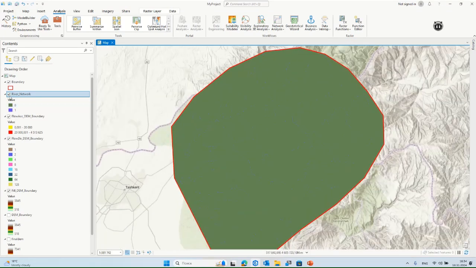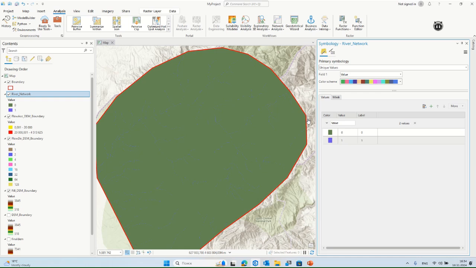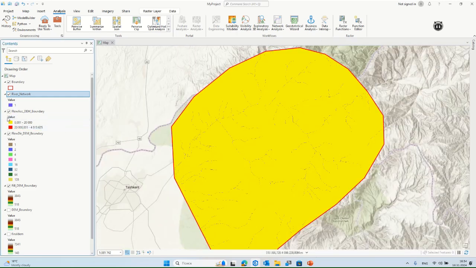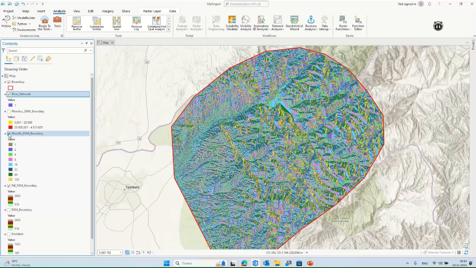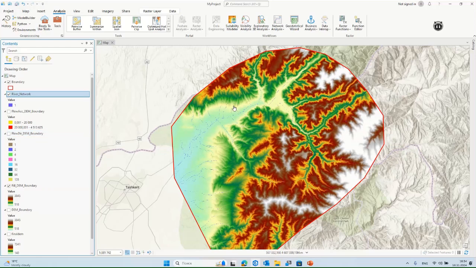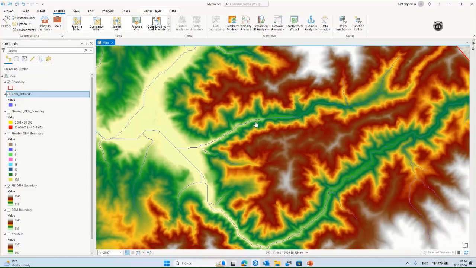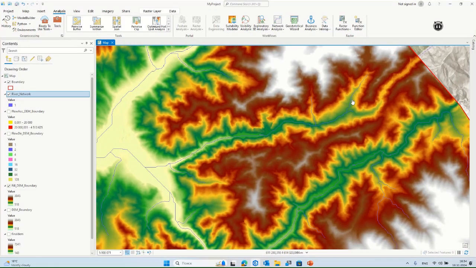So this is the Boolean format raster. 1 means pixel higher than 20,000. 0 means lower. Then in symbology, I can remove the 0. Okay, and turn off the flow accumulation boundary and also flow direction boundary to see the network. You see, the result is not bad.